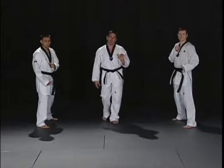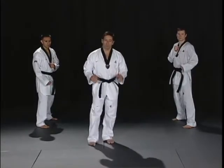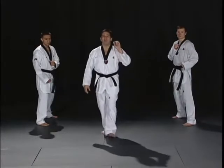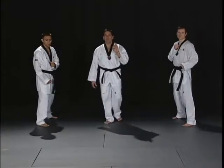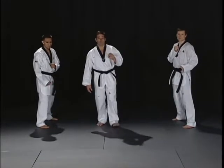Class 35, another new week if you're doing two a week. We're going to work on the steps first. I want to add some different stuff together. Again, we don't want to bore them to death, so we're going to add some different steps. With this, any kick can be replaced by a step. So we're going to do the steps first, then we'll replace them with kicks.